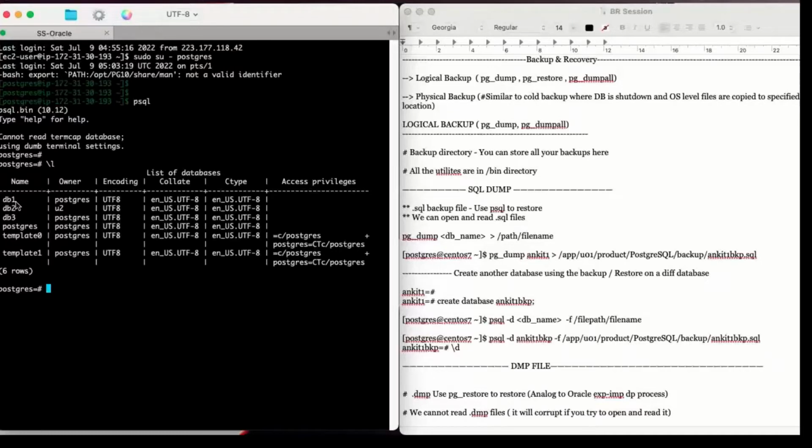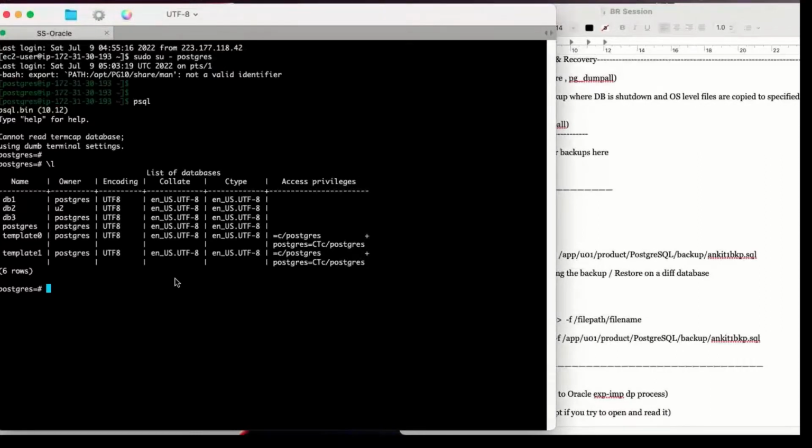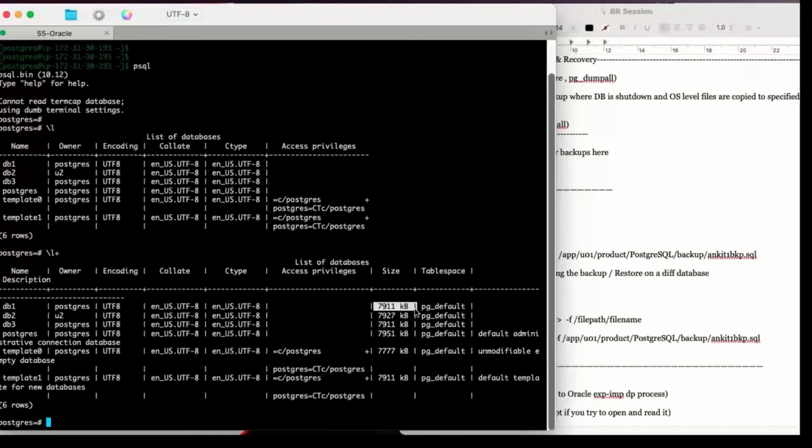Another good thing is if I want to look at the size of these databases, I don't have to write any fancy SQL command. I can just do \l+. You can see I can see the size of the databases as well. Each database is very small. I have nothing much in the DBs, but I can figure out the size of the databases from here. My DB1 is around 8 MB. All of these are around 8 MBs. These are very good shortcuts. If you are new to Postgres, always try to learn shortcuts because that gives you an advantage over anybody who doesn't know that.